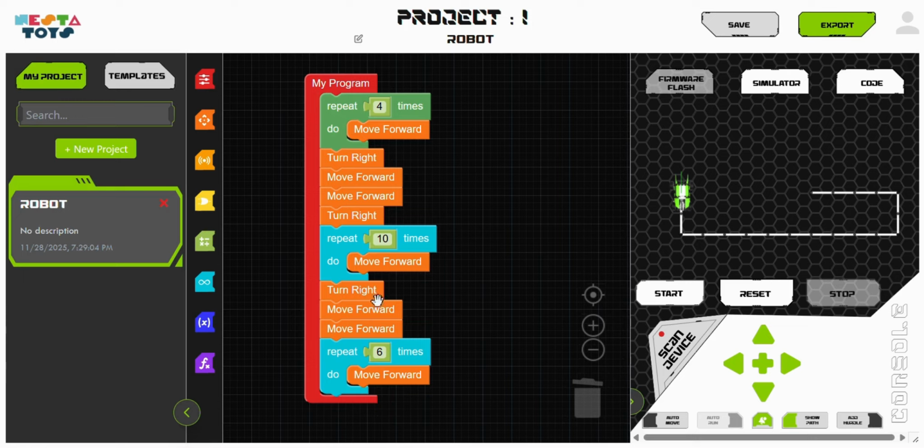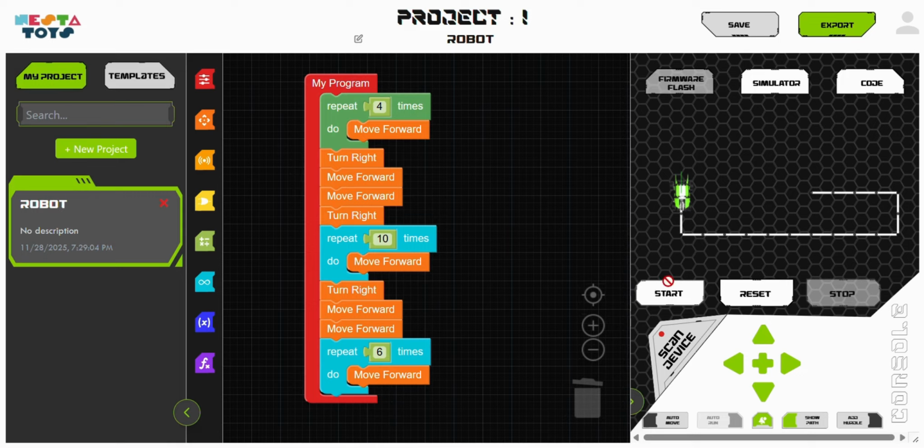After reaching the 10th step, we want the robot to turn right. After turning right, we want it to move forward 2 steps. Again we want it to move forward 6 steps. So we have inserted a value 6, right?